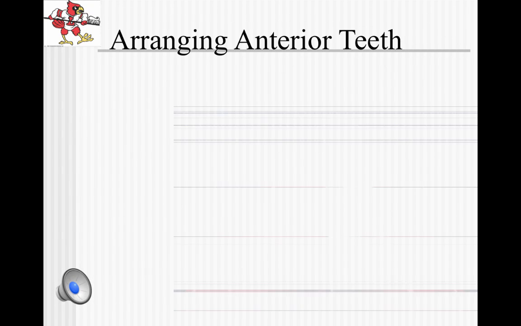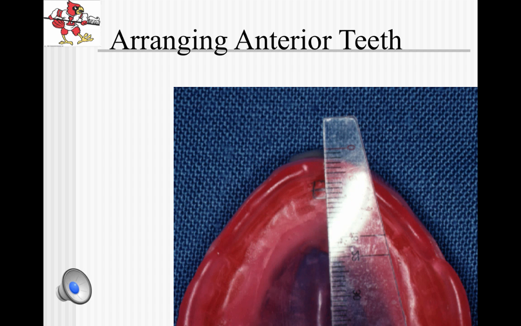You can check the position of your incisor by turning the palatal side up and measuring from the middle of the incisive papilla to the facial or labial aspect of your incisor. For this particular patient, it's 8 millimeters in front of the middle of the incisive papilla, well within the acceptable range.